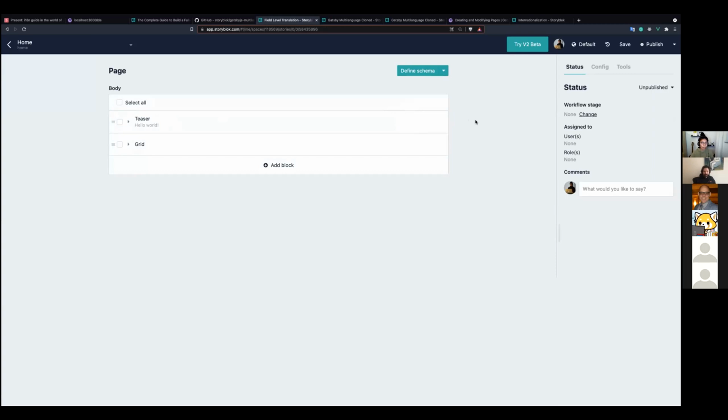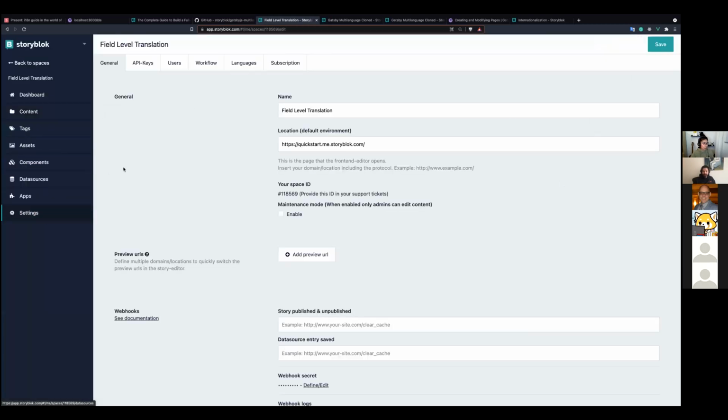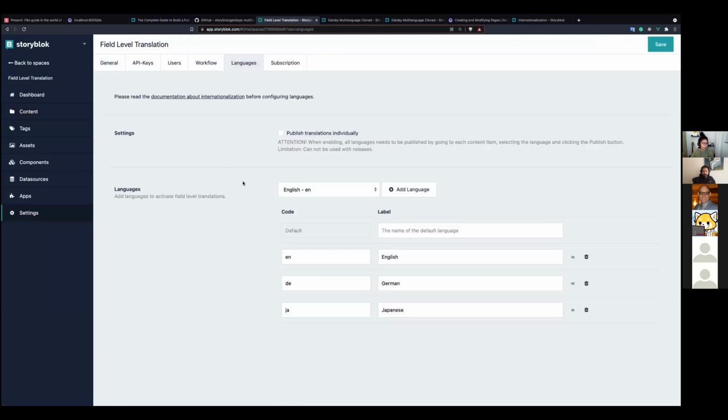translatable content. Compared to the folder level translation, where we used the dimensions up there, right, in field level translation we don't have to use that because we don't have to switch back and forth between different language folders. Instead, we are going to use the languages option right here. By default, it shows as the default language, and of course, you can change the default language from the settings. There is the languages tab up above. From here, if you don't set up a default language, it's going to be English. But if you want to set a different language, you can also name it here.